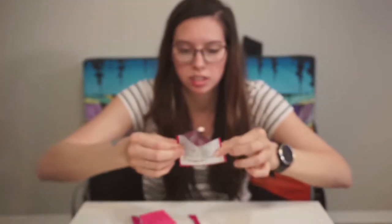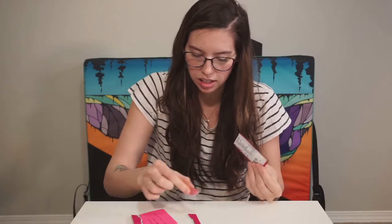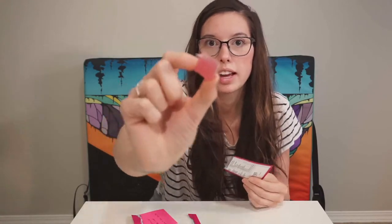Inside we have the two little edibles. They're looking adorable — just two little squares that you can see. You can kind of see that they are shiny like normal sour candies. Fun thing about these ones is that they are all natural. They are vegan so there is no gelatin inside of them, and they are gluten free as well. So it does cater to a wide range of demographics. They smell amazing — they smell like strawberry lemonade candy, which is super exciting.